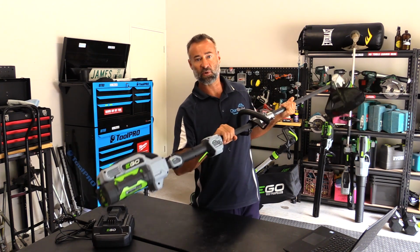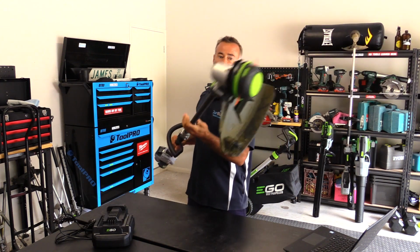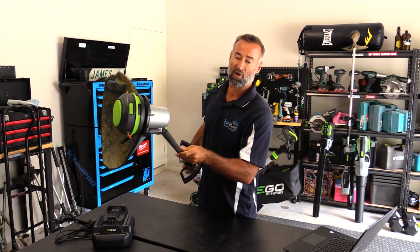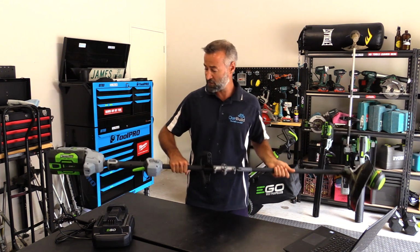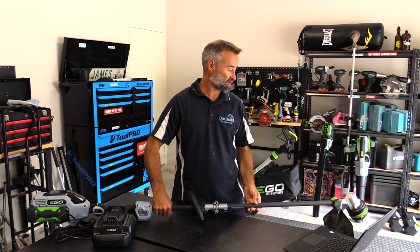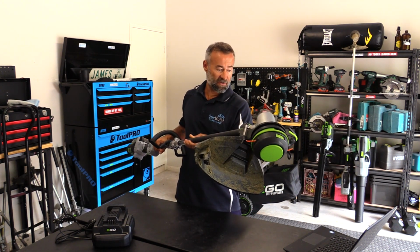Obviously the big thing with all of these are the brushless motors. Most of the Ego gear, pretty much all of it I think, is all brushless, so longer life, longer runtime you're going to get out of all their equipment. 380mm cutting disc you've got on this, so it's quite a wide throw. And yeah, I think that's about it.